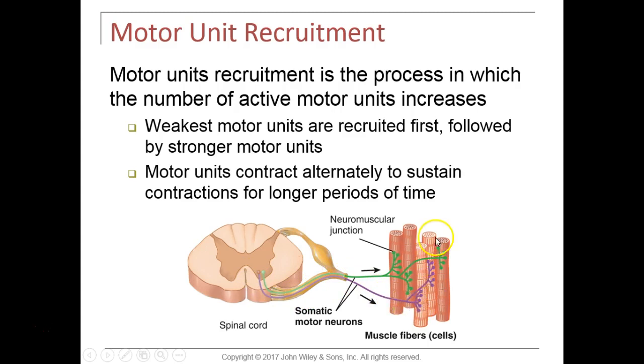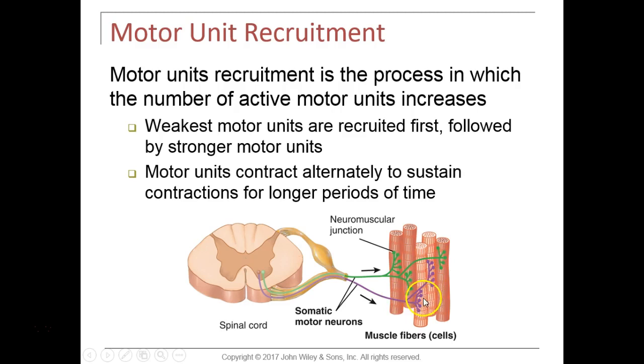And depending on how many muscle cells are attached to that single neuron, when that single neuron fires, you may get a different force of contraction. For instance, the purple neuron is only connected to two muscle cells. However, the green neuron in this graphic is connected to three. So if the green neuron fired, only those three muscle cells would contract, and thus we would only get a force generated from those three contracting. If the purple neuron fired, only these two muscle cells would contract, and thus the force would be a little bit less because there's one less cell contracting. So a motor unit is basically the neuron with all of its muscle cell attachments.